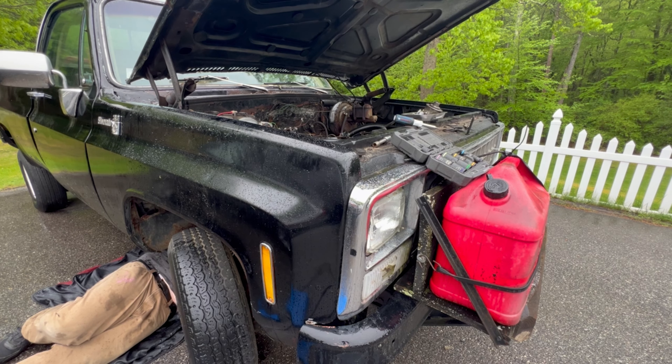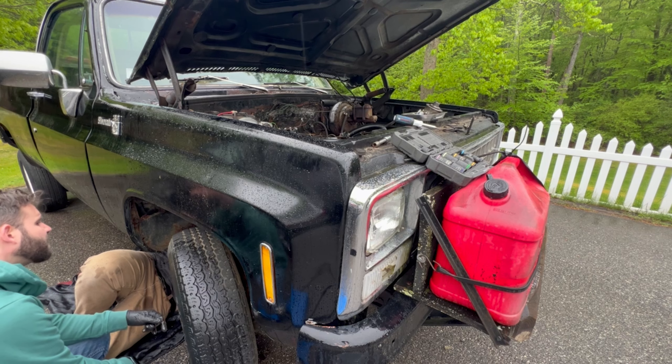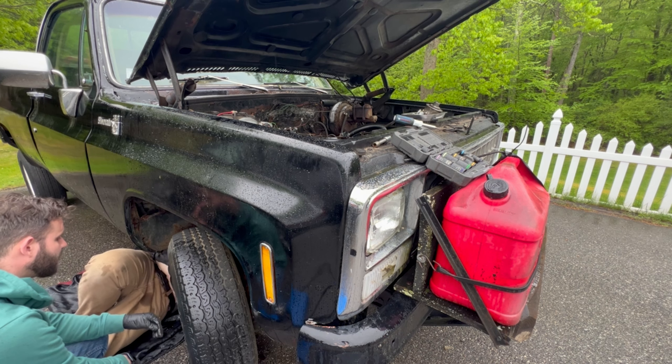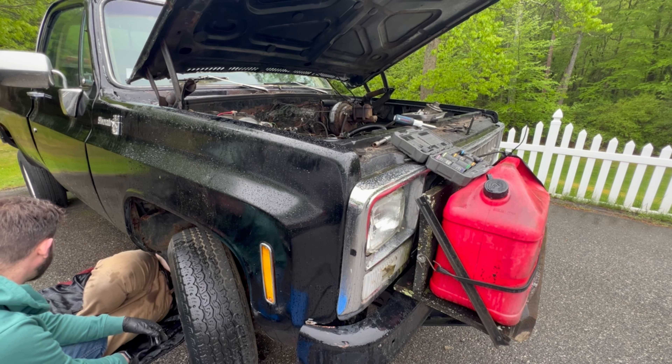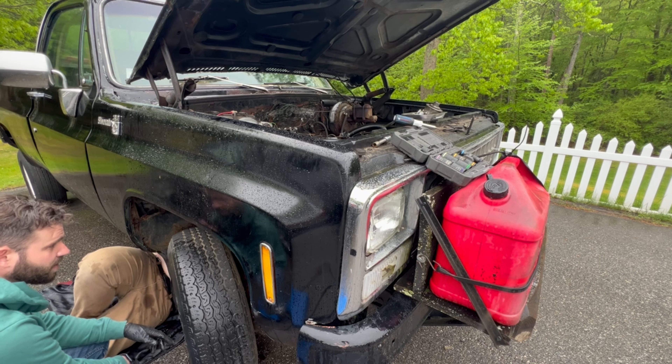I'm not loving the current price at McConnell's. There's oil on the bottom of this wheel. Oh, you think rear main seal? That sounds like a problem for future Tyler. It sounds like a problem for me when I feel like dropping strings out. Let's blow the transmission up first — let's wait till that becomes the problem.